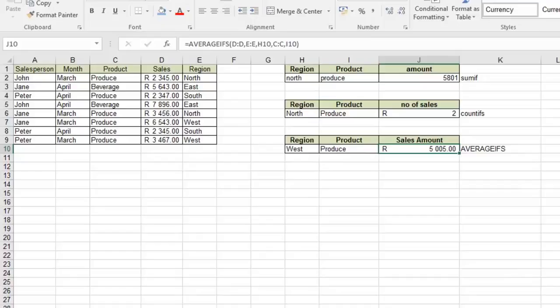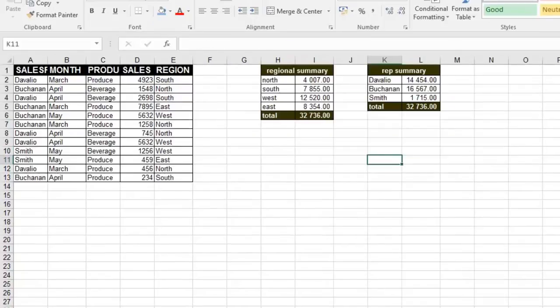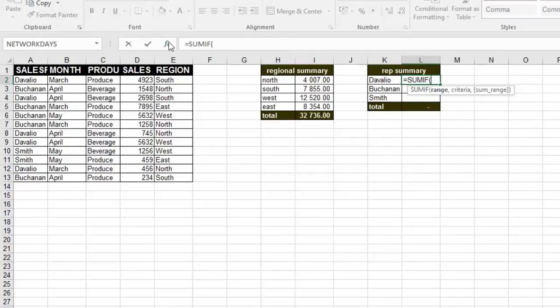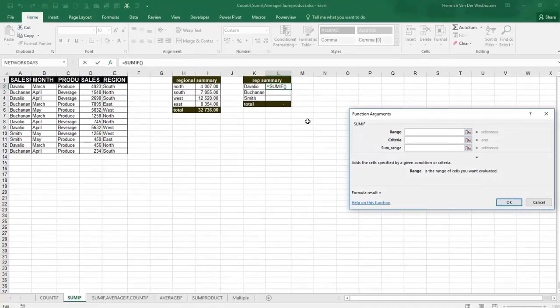Those are the SUMIFS, AVERAGEIFS, and COUNTIFS. If you were doing just one condition, it's actually a little bit more confusing. So if I go SUMIF, this one works a little bit differently. You'll see sum range here. Instead of starting with the sum range, it comes last.